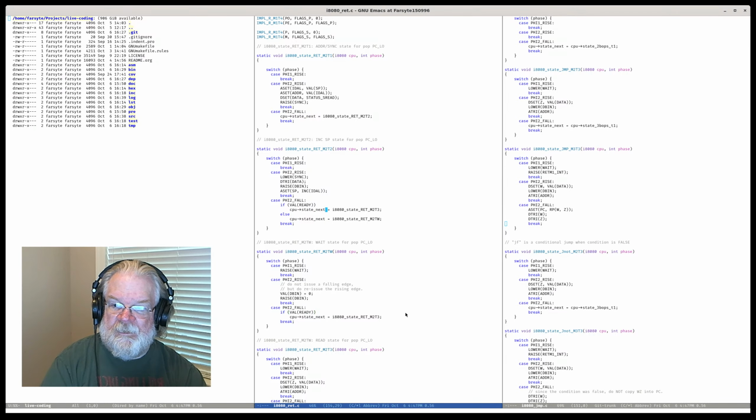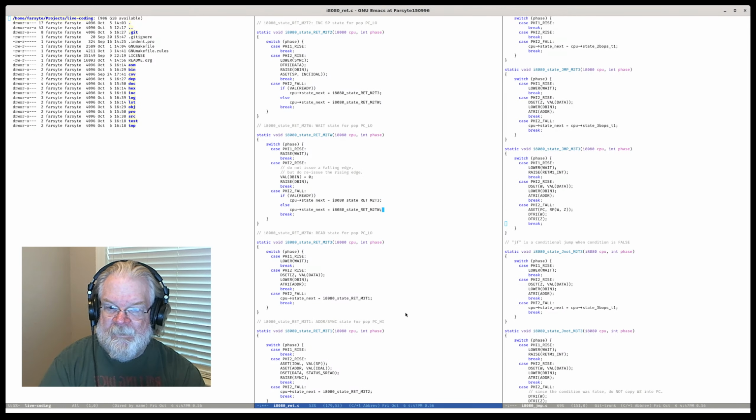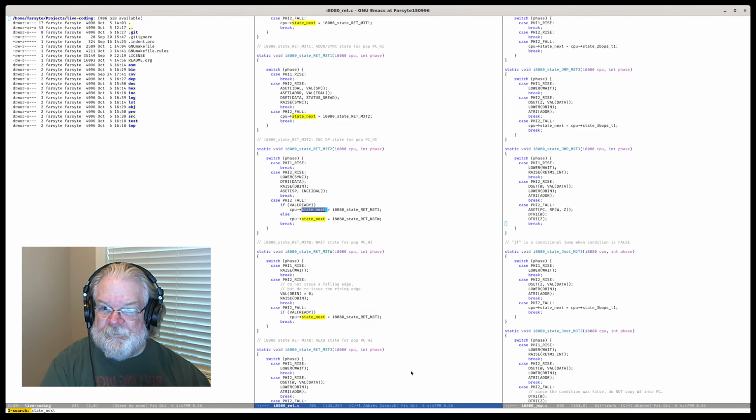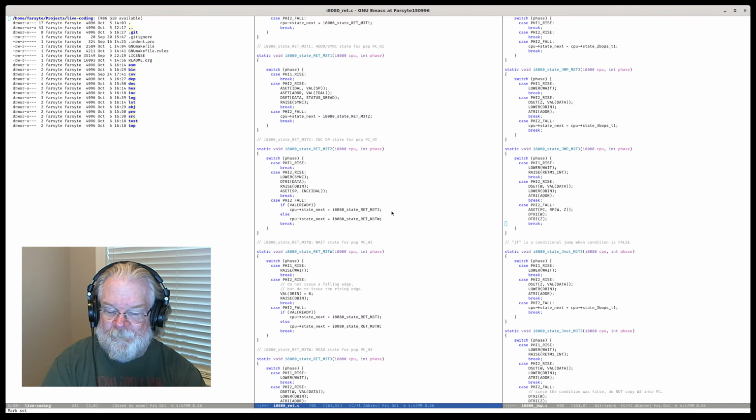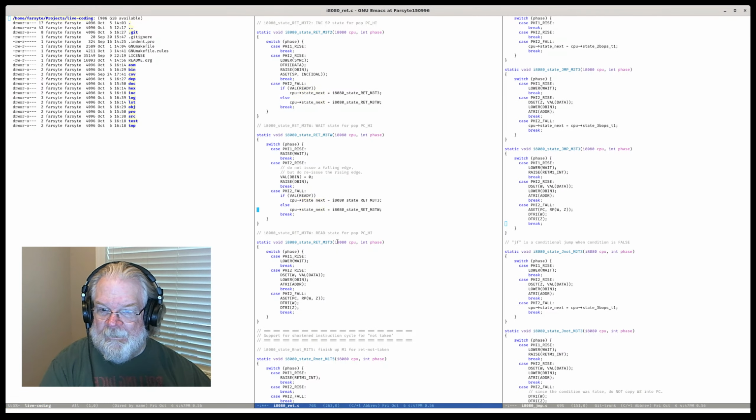I'm going to put in the else clause just to make absolutely certain that it should be redundant, but maybe I made a mistake. 2T3 goes to 3T1. 3T1 goes to 3T2. 3T2 goes to 3T3 or 3TW. 3TW, I'm going to do this again. 3T3 or 3TW.